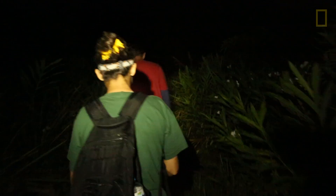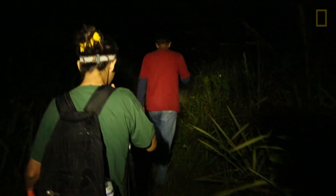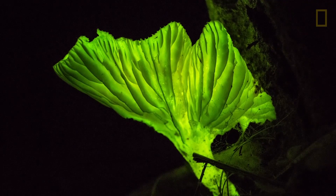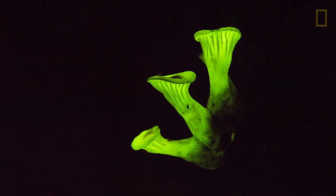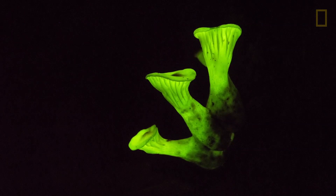It's very likely that the bioluminescence from the mushrooms has some ecological significance in the forest. Based on our early results, it definitely looks like insects are attracted to the mushrooms. What role those insects are playing requires further study. Fungi are at a special moment right now where the research is really beginning to progress and we're likely to figure out the mechanism within the next few years.